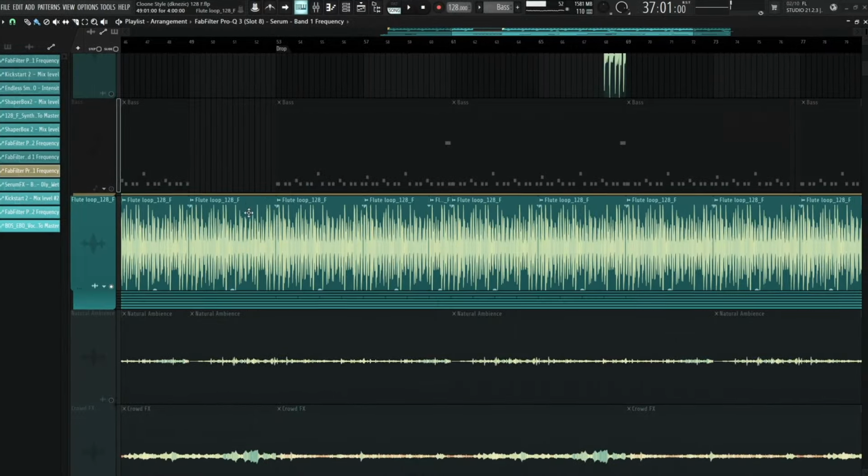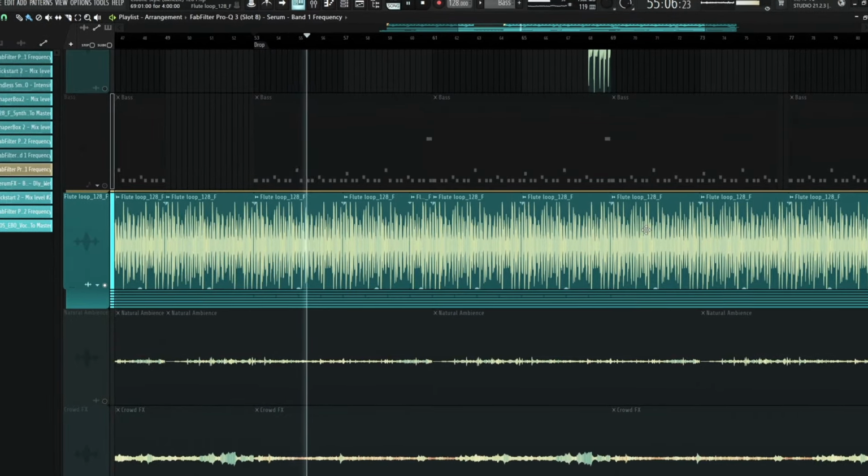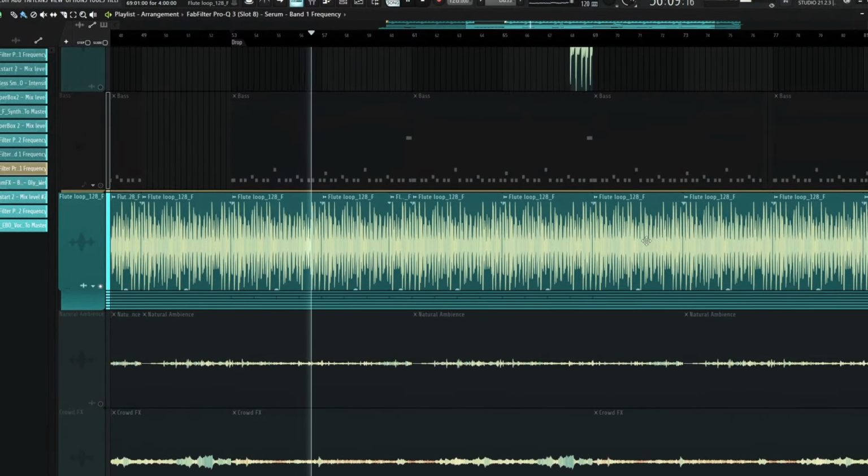I started this track with this flute loop, which sounds like this. I applied the following effects to the sample.